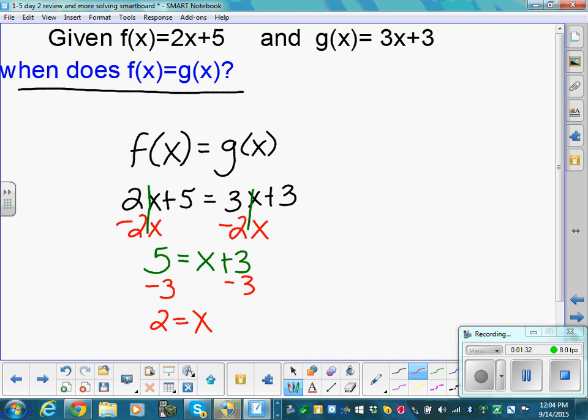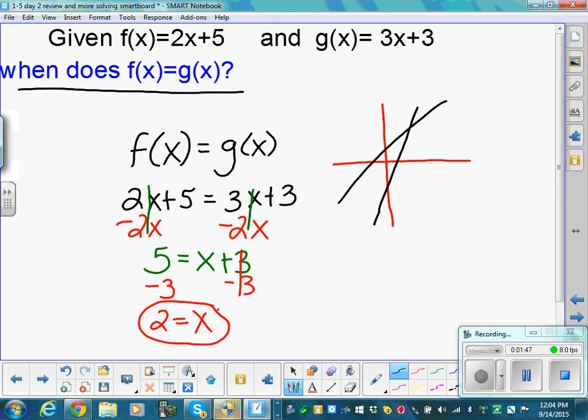Once again, check your work. Does positive 3 minus 3 equal 0? It does, so x was truly alone. So x is equal to 2. Now, if you would have done it on the graphing calculator, you would have graphed the lines on an xy plane, and you would have seen where these two lines intersect, and they would have intersected at x equals 2. Almost the algebra was easier on this one.